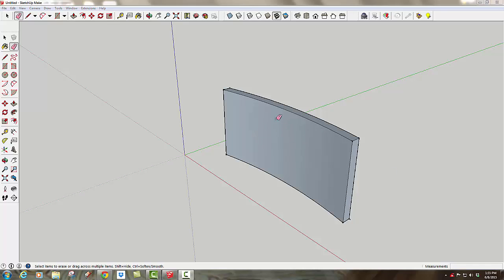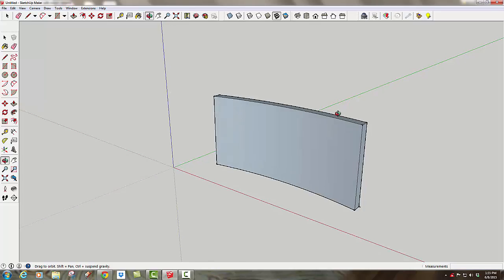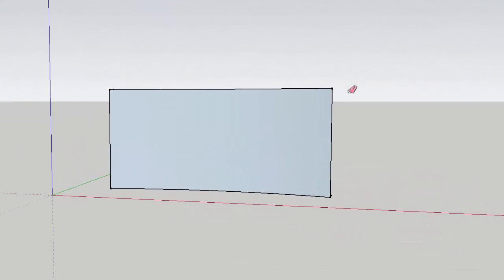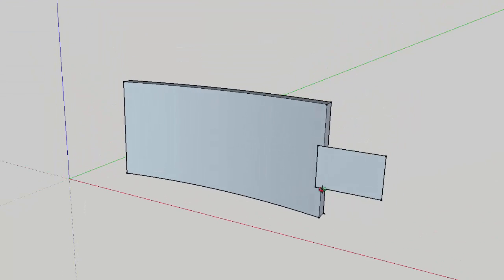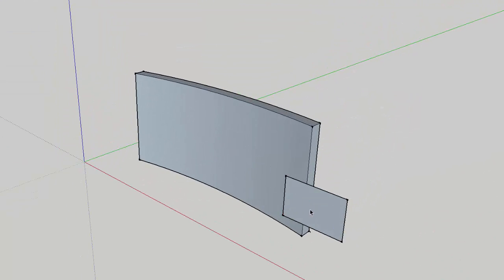So I can't draw that rectangle right inside my curved wall, so what I actually need to do is draw a cube off to the side, the size of the window opening that I'm going to want. So I'm going to pick the rectangle tool, and I'm going to draw a cube. I can measure this out. In fact, you probably will need to, but I'm just going to do this quickly. And then I'm going to push it back, and basically I'm going to take this shape and stick it through this wall.